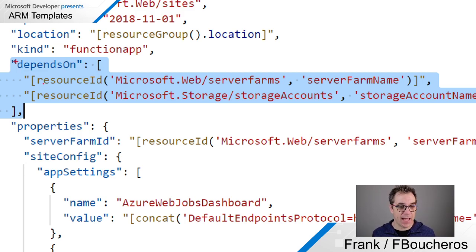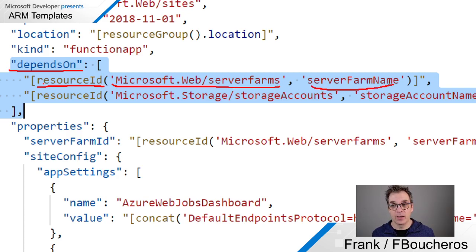So just adding depends on, and now using another function from ARM template, that is resourceId, you pass the type and the name of your object that will retrieve the ID. Now I have a dependency.